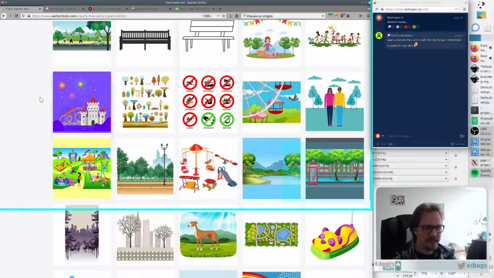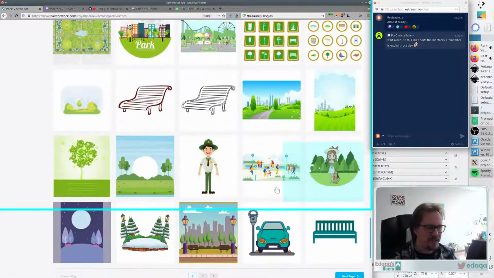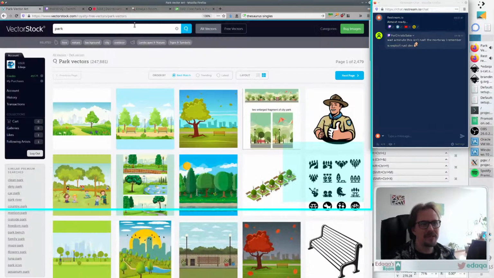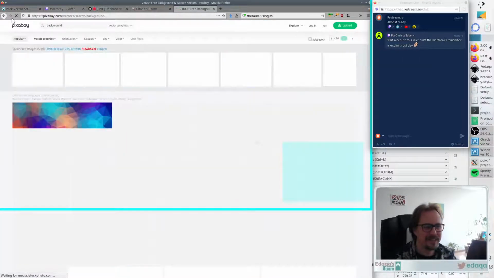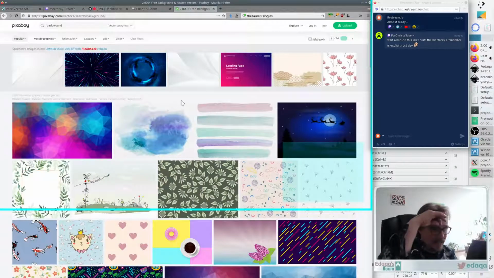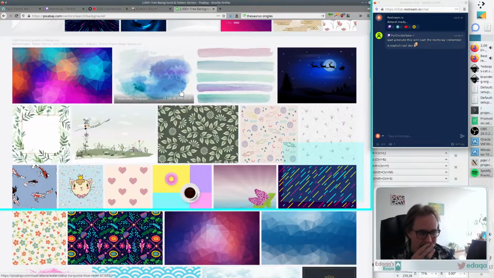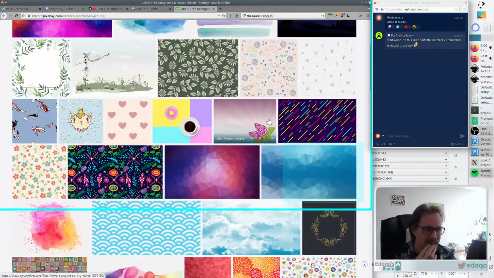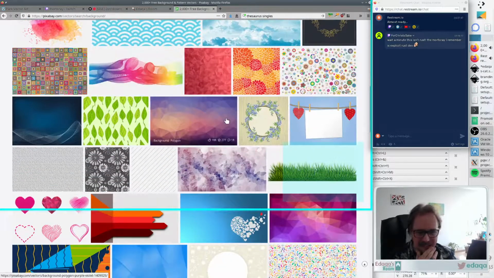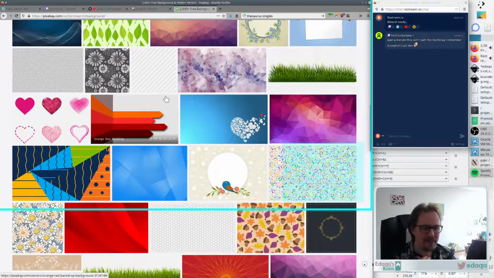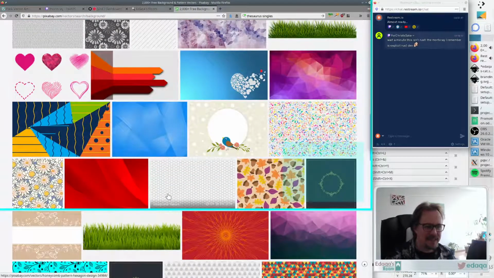Maybe I should just try a pattern first. Let's just look for something like that. Let's look for a background first over here. Do I have a plain pattern I can use as a background? I don't know. I don't like picking backgrounds. The problem is the first background I pick is going to bias me heavily into the other backgrounds I pick. I basically want a pattern like this.